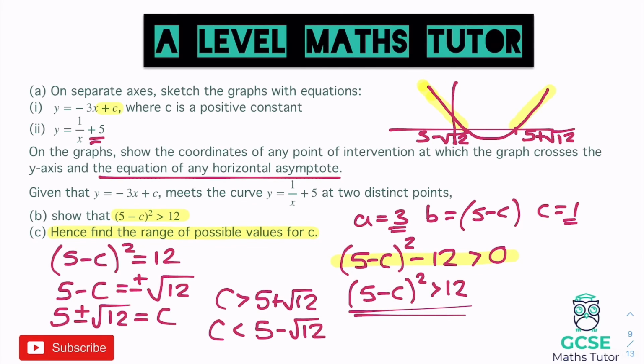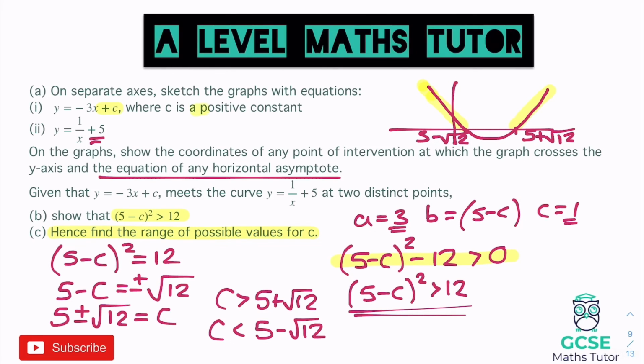c has to be either greater than 5 plus root 12, or it has to be less than 5 minus root 12. Okay, and obviously thinking about the context of the question here, you can always type these numbers into your calculator. We've got 5 plus root 12, which comes out at 8.46, and 5 minus root 12, which comes out as 1.535. And again, thinking about the concept of the question here in that diagram from before, it would be unlikely that it would be less than the 1.535, as obviously it had to be a positive constant, okay, and that's going to be really important here.